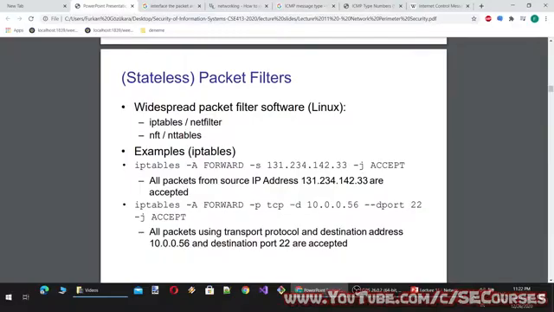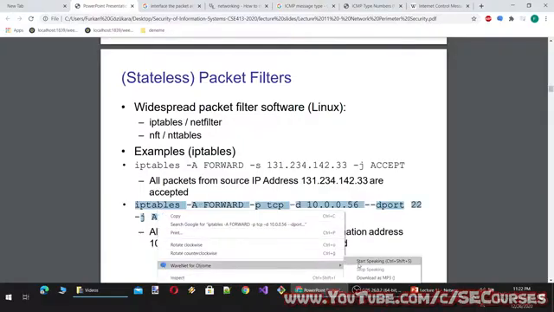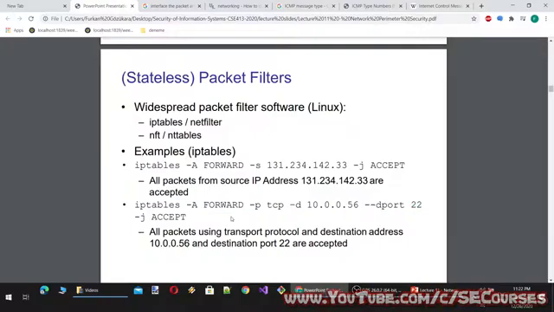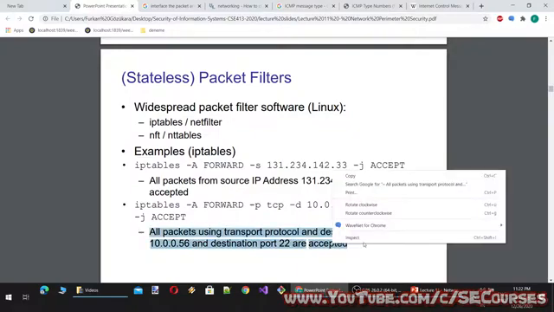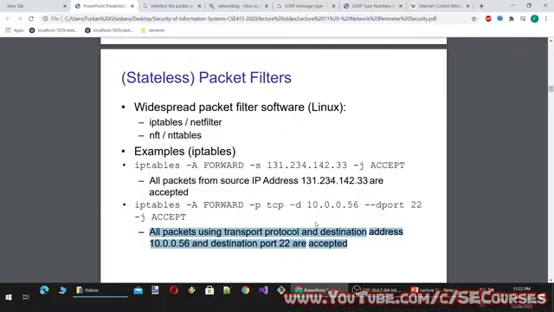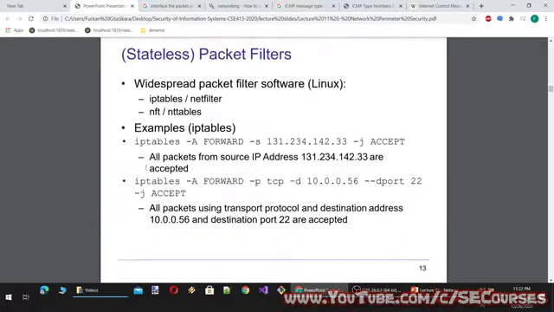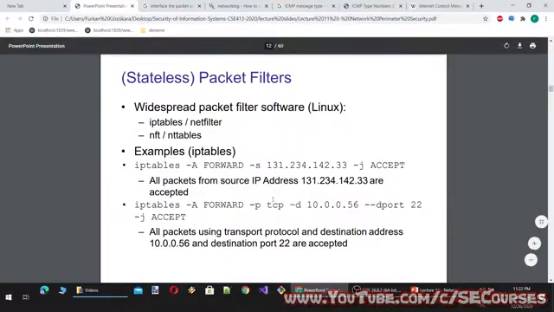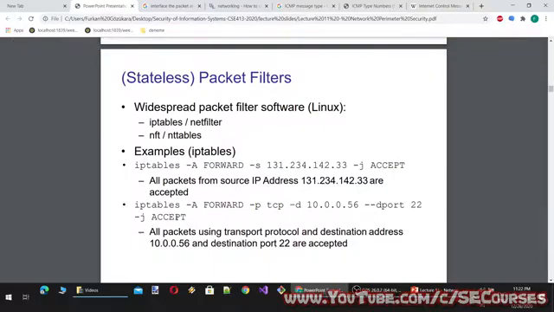All packets from source IP address 131.234.142.33 are accepted. iptables -A FORWARD -p tcp -d 10.0.0.56 --dport 22 -j ACCEPT. All packets using the TCP transport protocol with destination address 10.0.0.56 and destination port 22 are accepted. So you see, it is pretty easy to define an iptables rule and allow a certain IP, certain port and protocol.